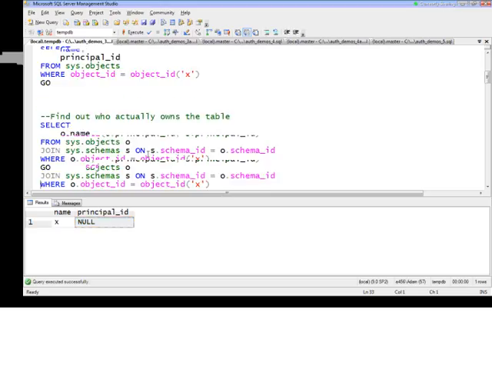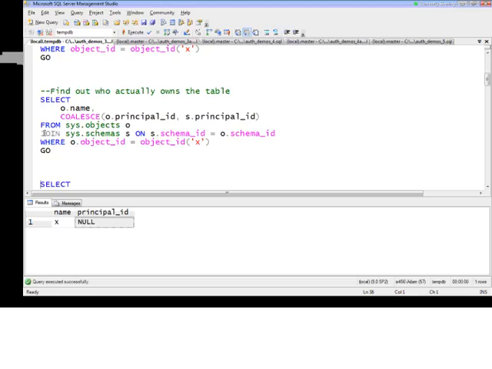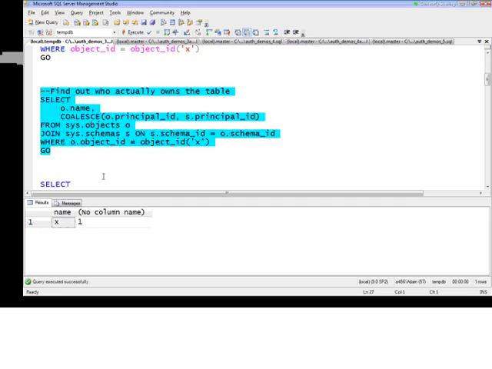So to find out who actually owns an object, what we need to do is join to the sys.schemas view, and we join on the schema ID column. And then, if the object's principal ID is null, we use the schema principal ID. We know that that's the actual owner. So now we find out that our actual owner is principal ID 1.